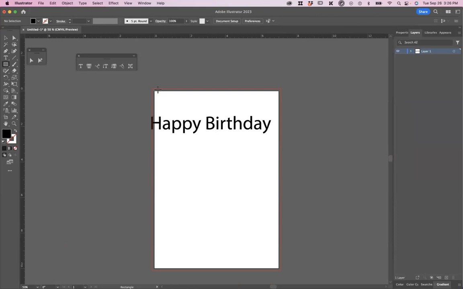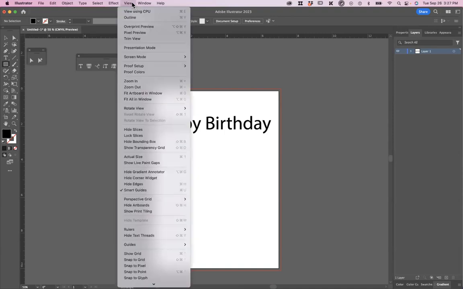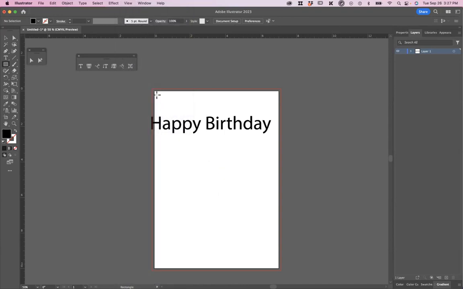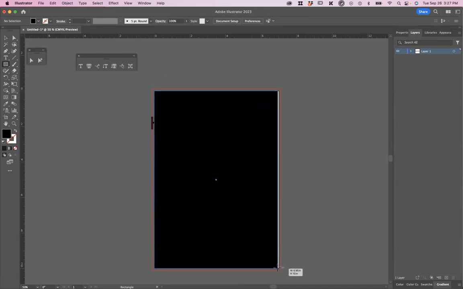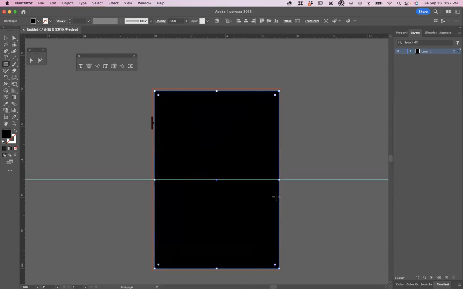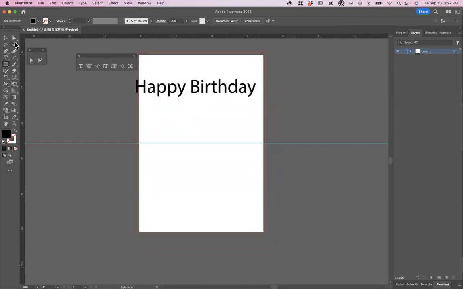So how would I find the center of this? What I can do is put Smart Guides on, which is Command U. If I have Smart Guides on, Control U, by the way, if you're on a PC, this is also here, View Smart Guides. So if I put my cursor up in the corner here where it says intersect, I can drag across like this until I hit the other side where it says intersect. And then if I drag a guide to fit to the center of this rectangle, I now know where the middle of this artwork is.